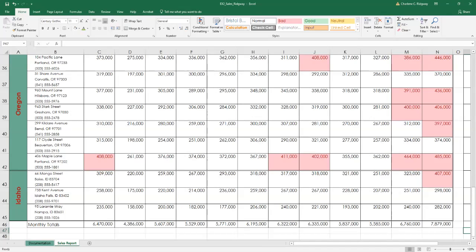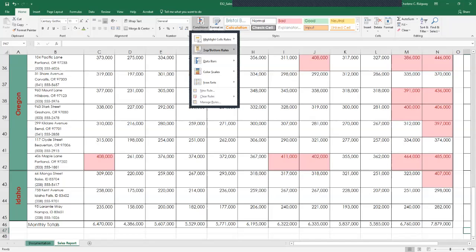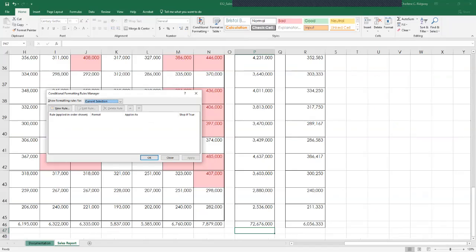Number 1 on page 49, we're going to edit the top 10% conditional formatting rule. On the Home tab, in the Styles group, click the Conditional Formatting button. So we'll go up here, click the button, and then click Manage Rules. The Conditional Formatting Rules Manager dialog box opens.